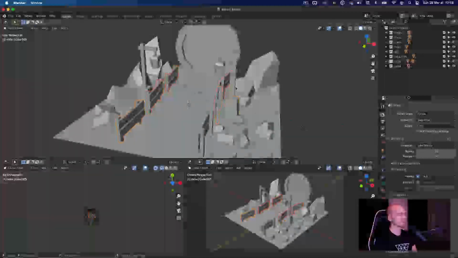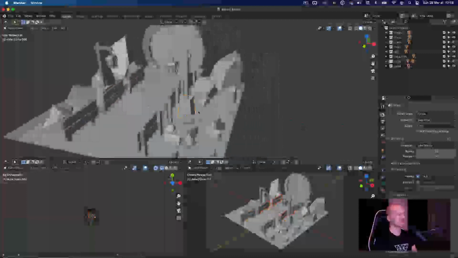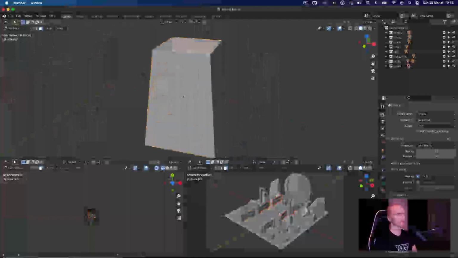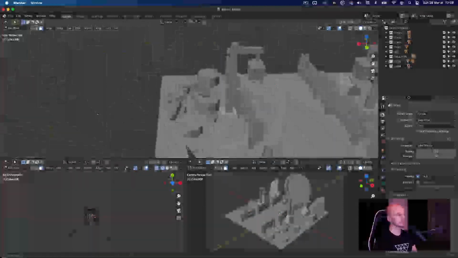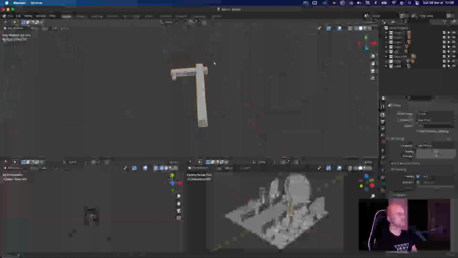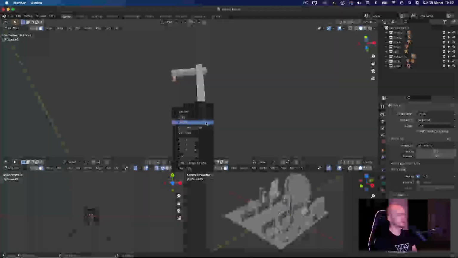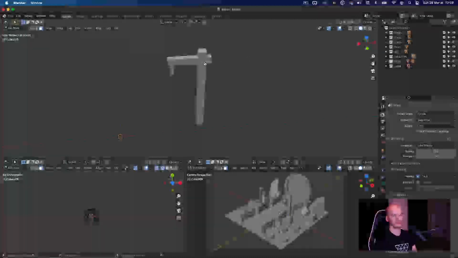So the poles, don't forget that the poles are linked duplicates, so we did a good job here. So we can take care of the base, so we don't have the face below. We are going to keep the faces all around. We need to take care of the pole. We can remove this one, not the one on the top. So we have a part of this pole inside this pole here. It's not a big problem. We can just keep it like that.